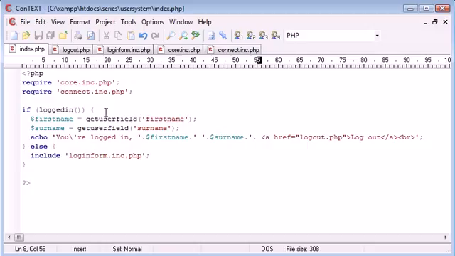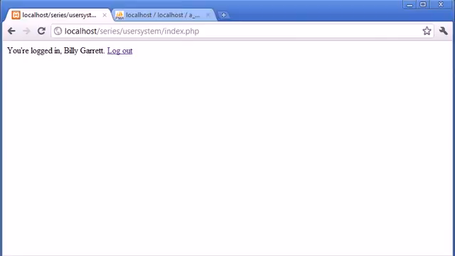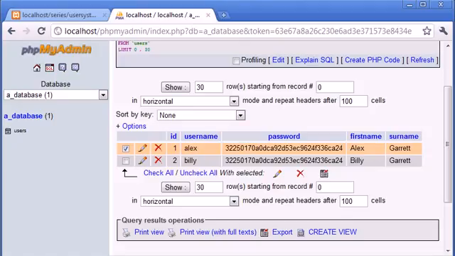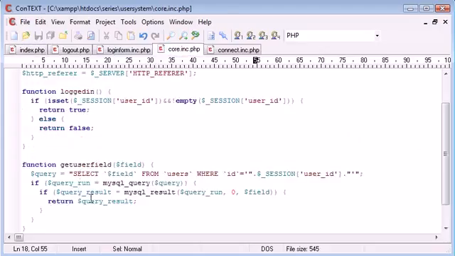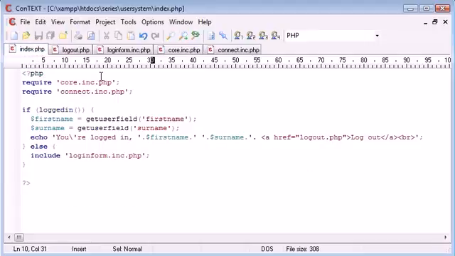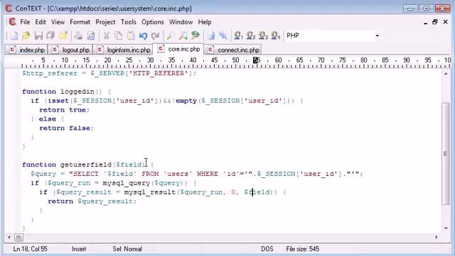So now we can supply any field name we want inside here, and it will display it back to the user. So when you eventually use these examples for yourself, when you're learning, and you want to create the registration form, which we're going to do in the next stage, you can add as many fields as you want to your database, and then you can just use this function that we've created, which will be available on any page that you want it to be, by just requiring it up here. You can just use this function to select any field.